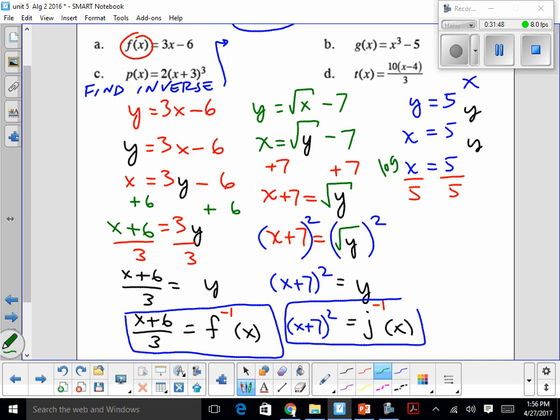The Y comes down. The 5s get canceled. No, the 5s really aren't being divided. Technically, the word log should be in front of the blue 5 and the red 5. I'm not going to write it. Hopefully some other math teacher will just be happy that you have the correct answer, in spite of the fact that the way you wrote it, something is not right with that X.